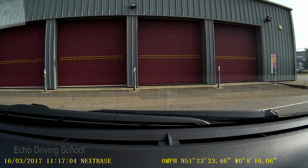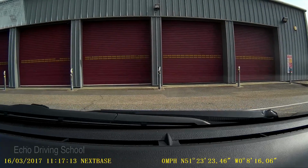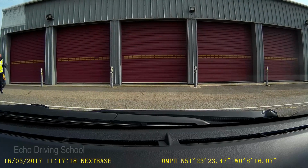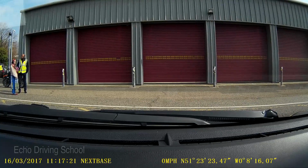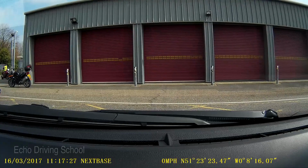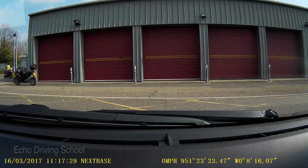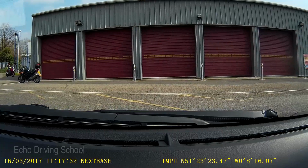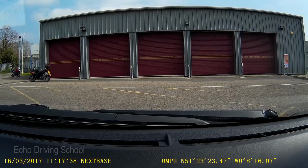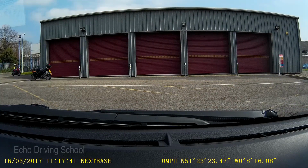Now I know from experience that if you do shunt forward, the examiners usually mark you down with one minor driving fault. Although in my opinion, if you have to go forward, it shouldn't be a minor fault of any kind. But it is as it is, so you will get a minor fault if you do shunt forward. So as she gets it in, the examiner is happy with the progress and then says to her to move on when it's safe to do so.